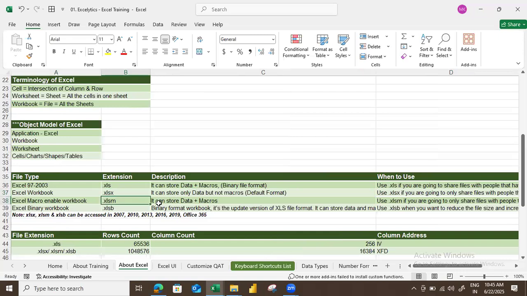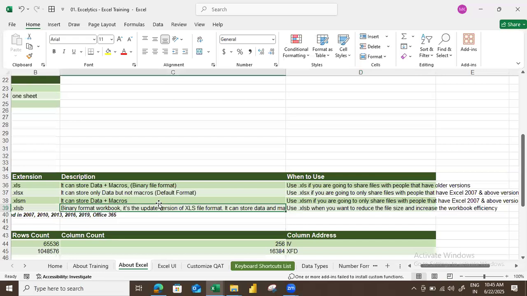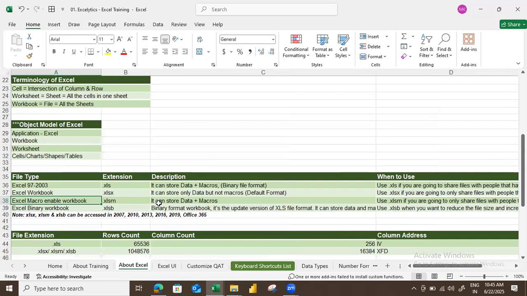Now, Excel macro enabled workbook. This can help you store data as well as macros. Macros is basically a set of code which you write in an Excel sheet, which will help you automate stuff. After you write everything in Excel, you basically attach that macro to a button.